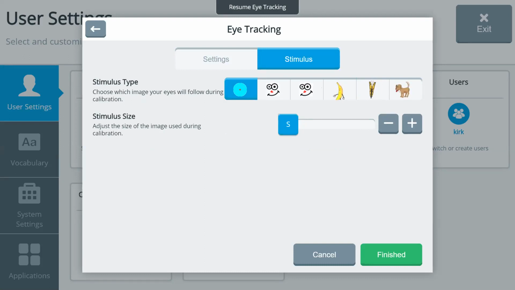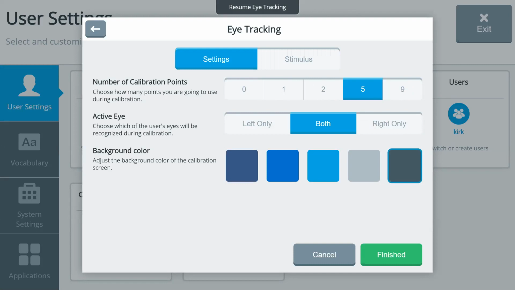You can use the different types of stimuli if you like, the animated jumping banana or the flapping butterfly or the dog wiggling its tail. You can have that, but I also would suggest you make the stimulus size as small as you can to get the best calibration for your device.